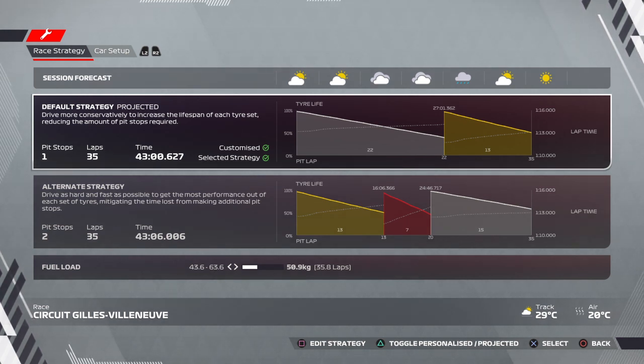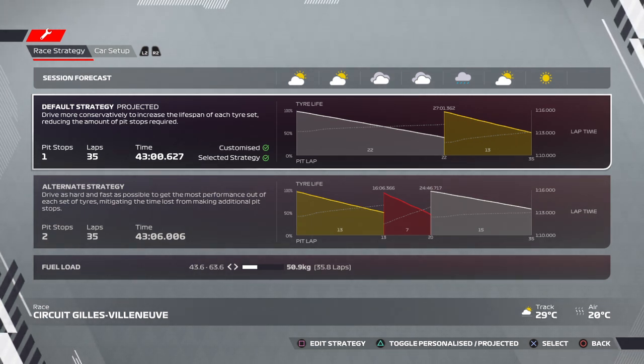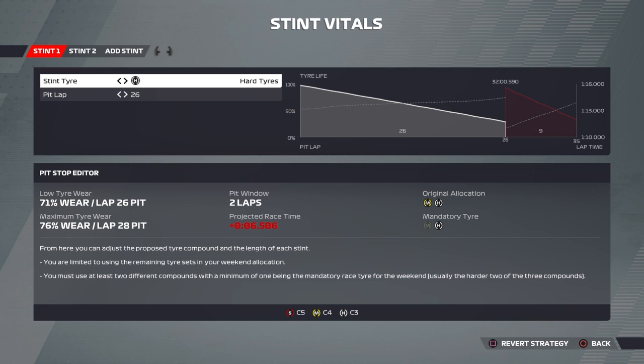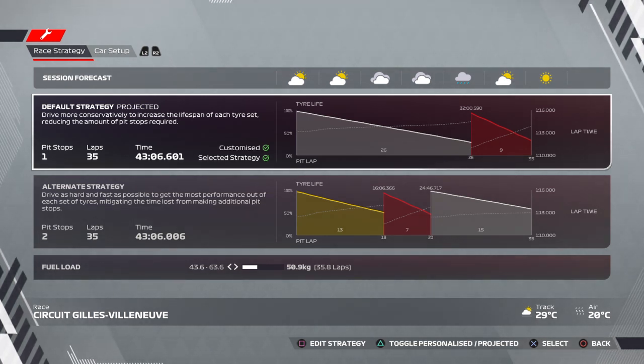Oh, funnily enough, though, the alternate strategy is only 6 seconds slower than the other options that are available. It's saying I could do hards all the way. Do I gamble on that? Do I gamble on the hard tyre, have just a lonely race until the pit stops?